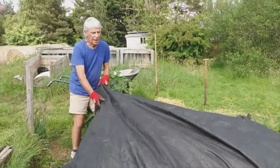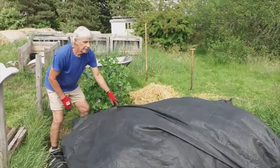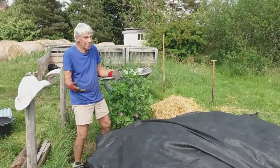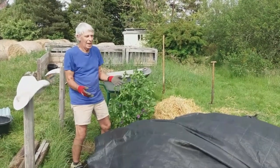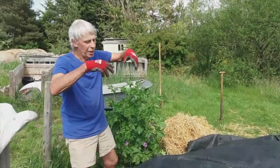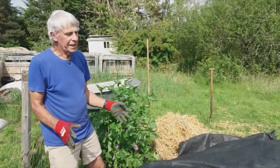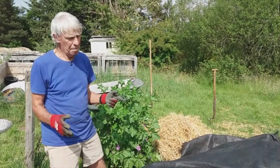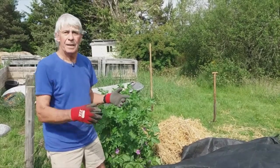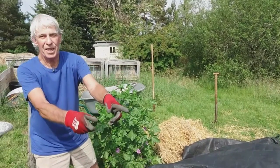So what will happen, that last layer we have put on, in the next few days will start heating up, and the bacteria will multiply very, very quickly. And that will go down into the layer that it went onto. So that all will break down, and in about a month, then it will be turned. And the top of the heap here will become the bottom of the heap over there.